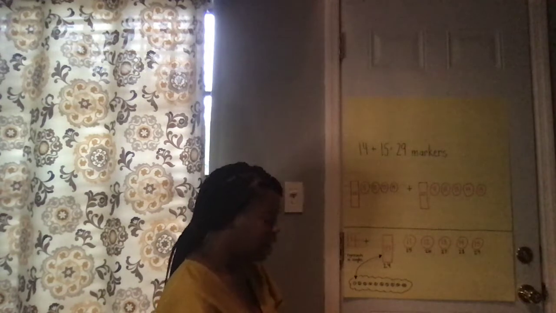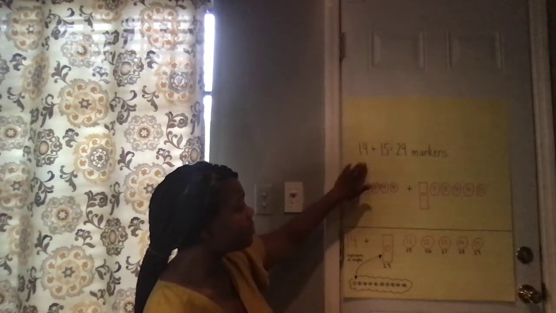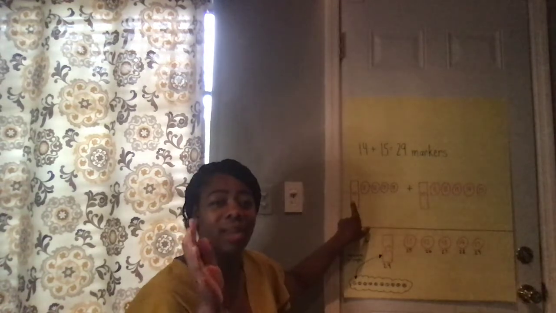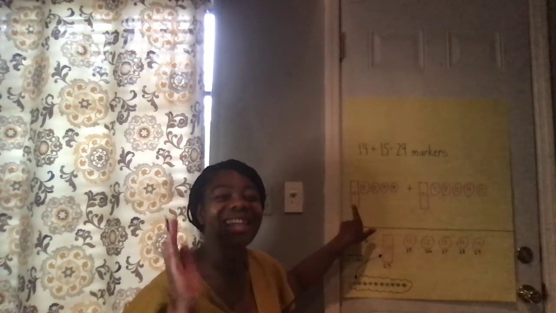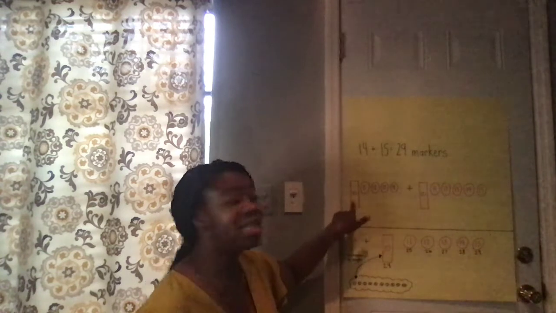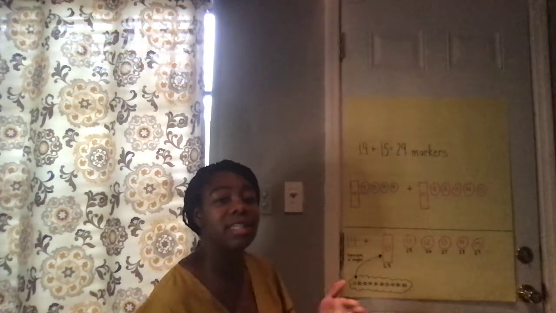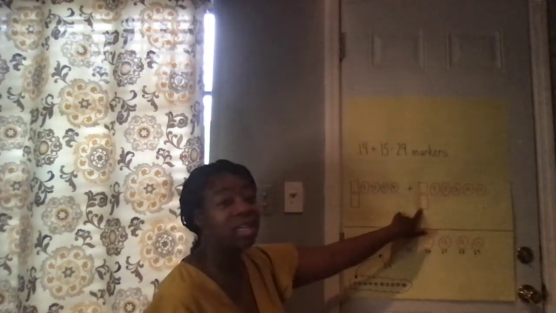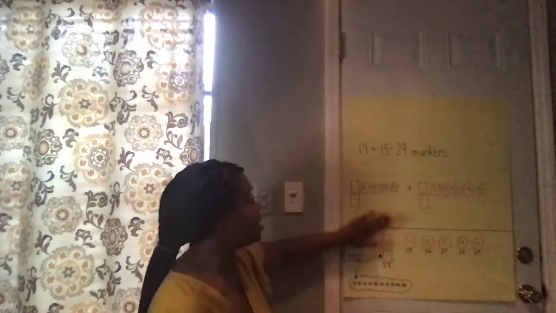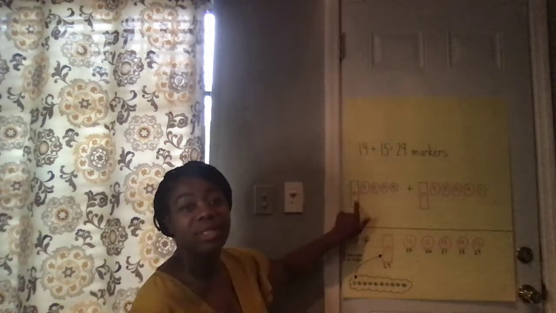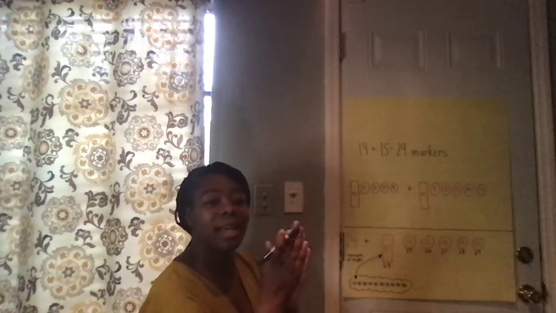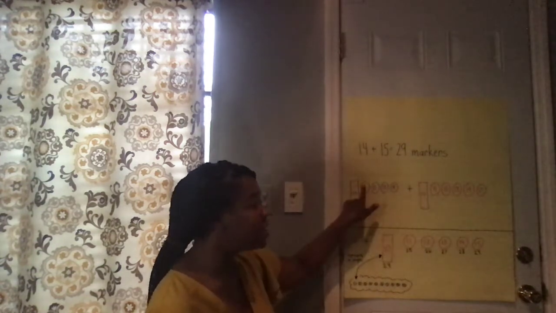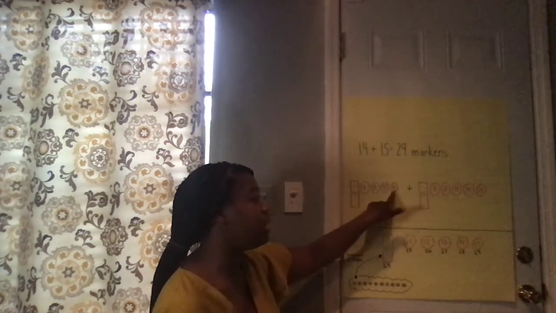So if you look here, I represented 14 with something we're going to call a 10 stick. We're going to call it a what? Yes, a 10 stick. We call it a 10 stick because it represents a group of 10. I see a 10 stick here as well, but we'll get to that later. This 10 stick represents 10, and then I'm going to switch to make 14 with ones. 10, switch, 11, 12, 13, 14.